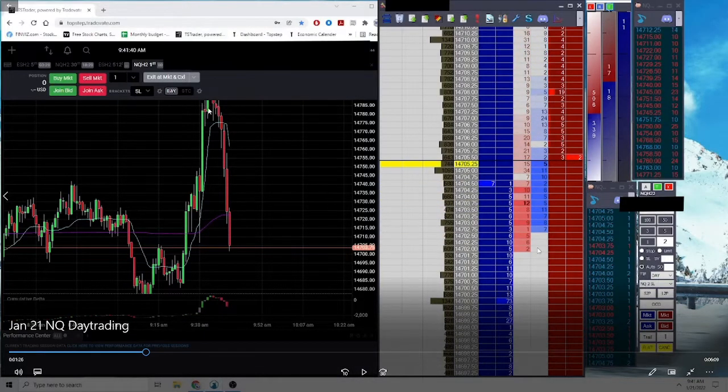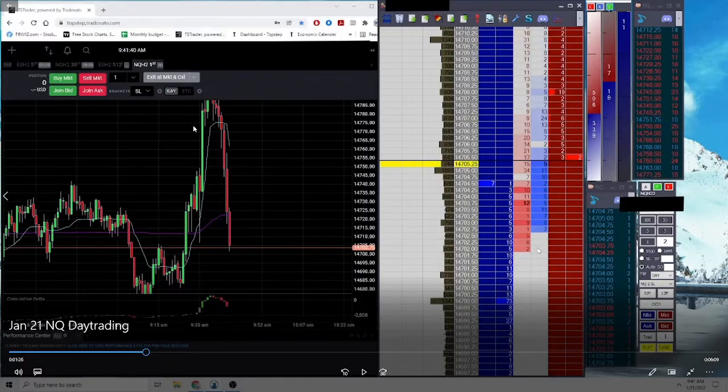But, oh, look what happens. So if I held, that would have been great. This thing, it fell right back down. Again, I wasn't comfortable with this move because I didn't know when it would stop. And it wasn't just a smooth, straight down. It was lots of ups and downs. So I was just patient. I was just waiting to see what setups I like on the DOM.